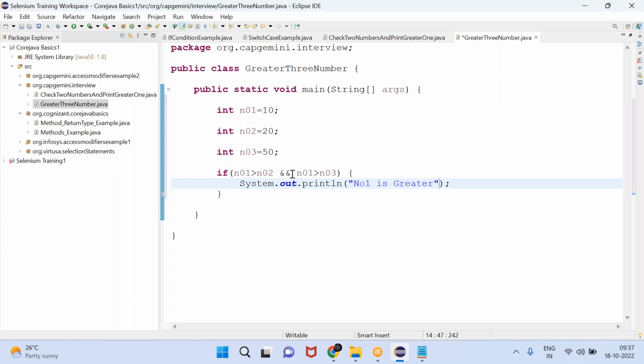Whenever we are checking multiple conditions, these two should be true. That's why we are using this and symbol.